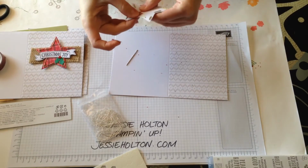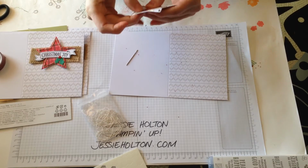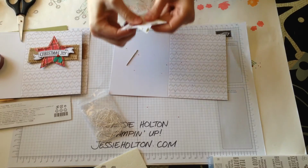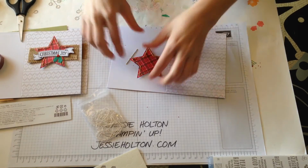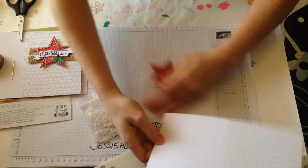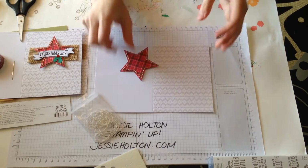So we'll just grab another little piece of washi, put that straight over the top of the pre-existing piece, and trim that off. And that's your little star done. Now I got 1 piece of gold thread to do 2 cards, 2 stars, by doing it that way.